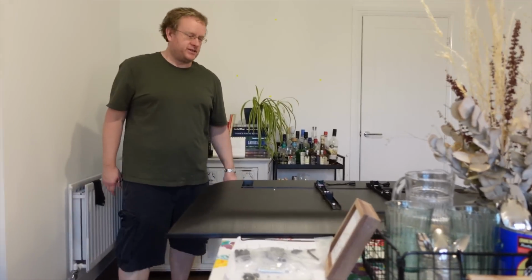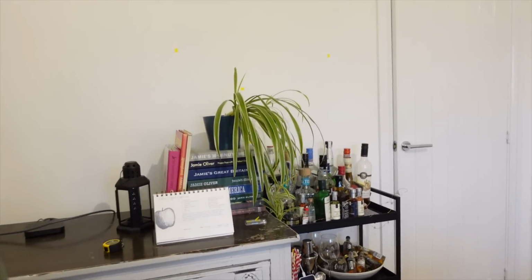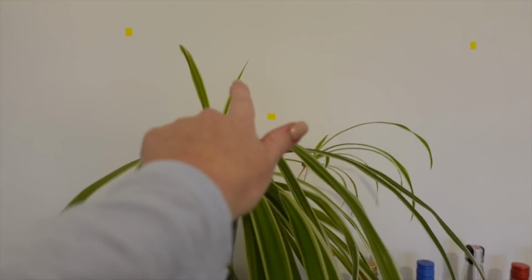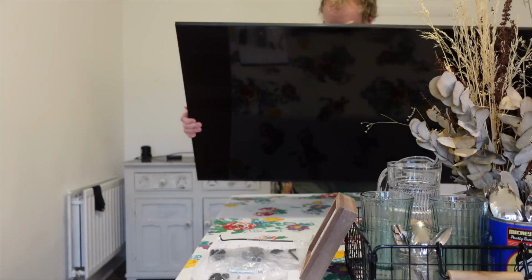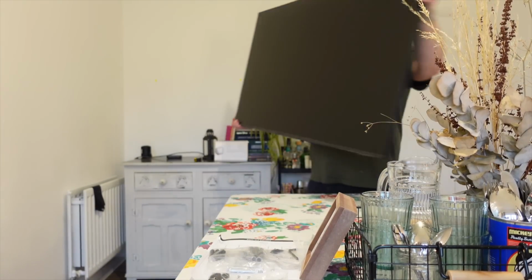Yeah, so Aid's been very sensible. We've kind of popped the books where they were before, just so we've got an idea. And you've put little post-its on the wall. I have an idea of where it's going to go. I think we're going to go roughly central. We originally said over to one side, but I'm just going to hold it up and I'd like you to look back to see. Yeah? Right, so we're going to have a little test and see. Obviously I'm not going to do that.